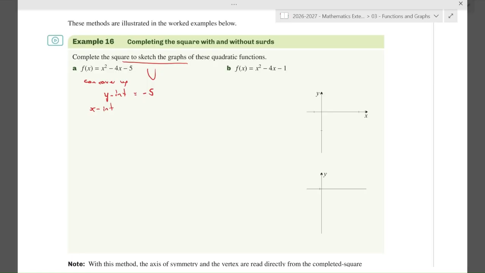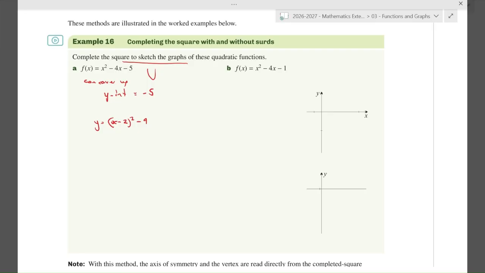By completing the square. Now, if you look at this question, you may realize that this question is actually one that we previously completed the square. What was our completed square? X minus 2 all squared minus 9. X minus 2 all squared minus 9. Okay? So I'll just get rid of the word x-intercept at the moment. That is our completed square. Everyone happy with that? Yes.